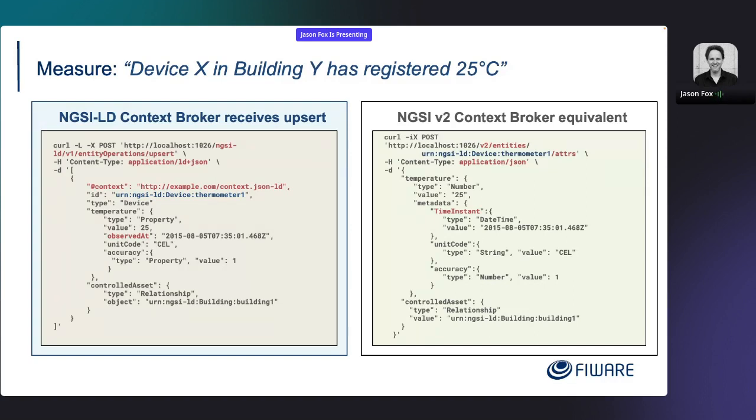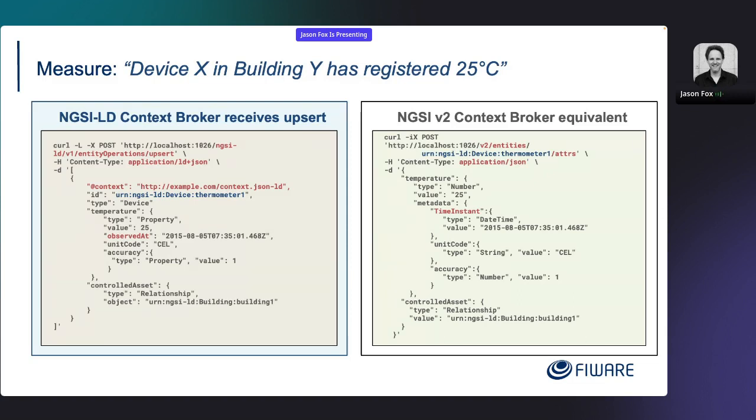Obviously, if I was to be pedantic, I would state that the accuracy should also in itself have a unit code, because obviously that value of 1 is meaningless unless we know what the range is. So I'd probably put a unit code of C62, which is the UN/CEFACT code for 0 to unity, which says, I've got 100% accuracy. I'm really, really happy about it.